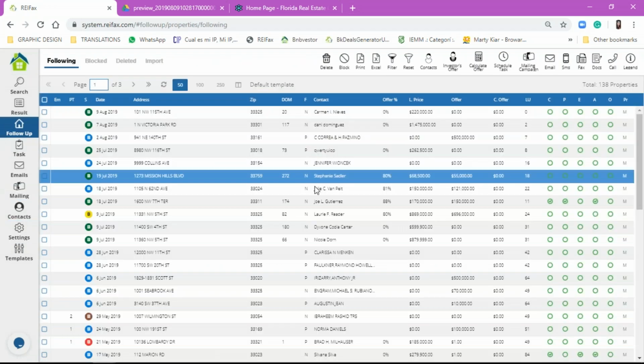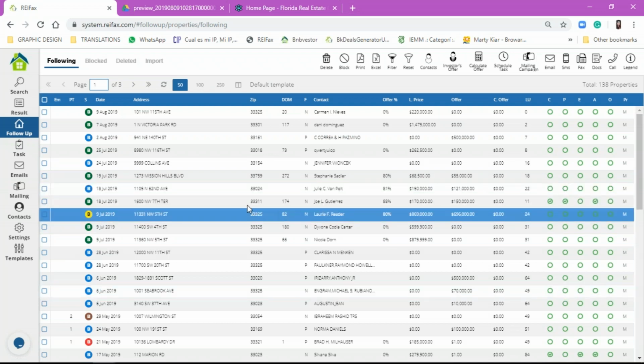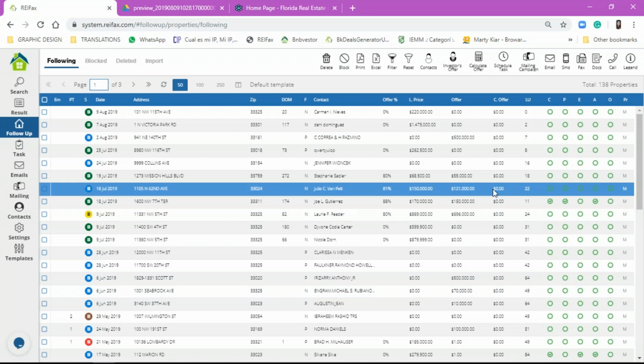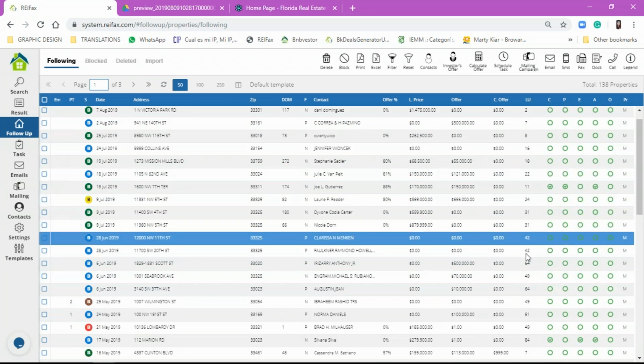So when I go to my follow-up and I actually send out those additional documents and a contract, that is what's going to be marked over here. This is good for follow-up. So that's why it's important to mark it over there in your settings, because if you send it out, like I said, they will be marked over here. You notice that you have a check mark inside the green circle. So you will notice that, okay, I already sent this person everything. I don't have to go back and send them again. Okay, this is a good way to overview the things that you have done in your follow-up.